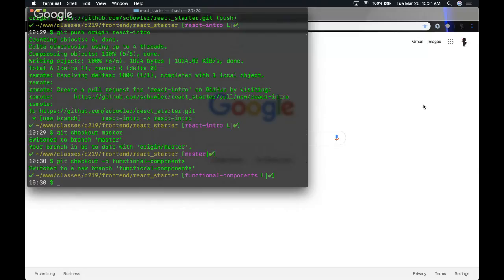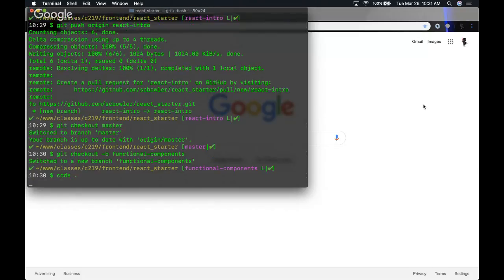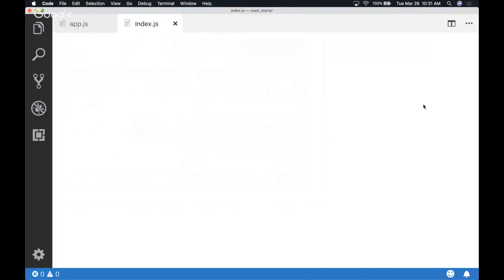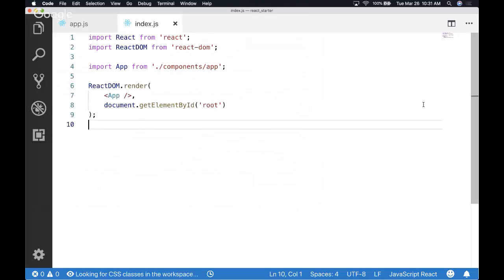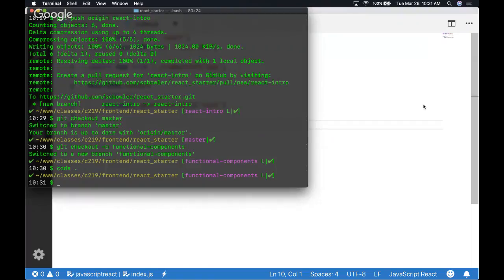All right. Next, we want to open our code editor to this project. If you're using VS Code, you type code space period. That opens VS Code to this directory. If you're using PHP Storm, open it how you've been opening it, but then open the specific folder we're in. With your code editor open, back to your terminal, and npm start to start your dev server.